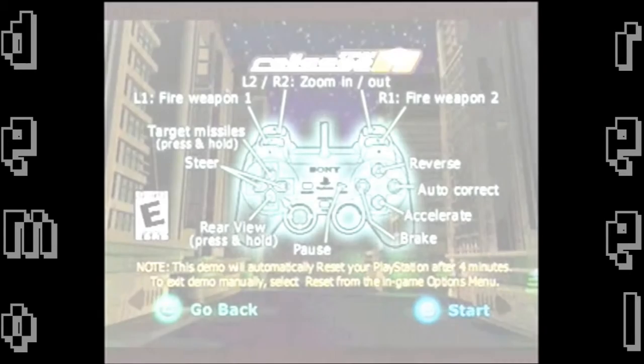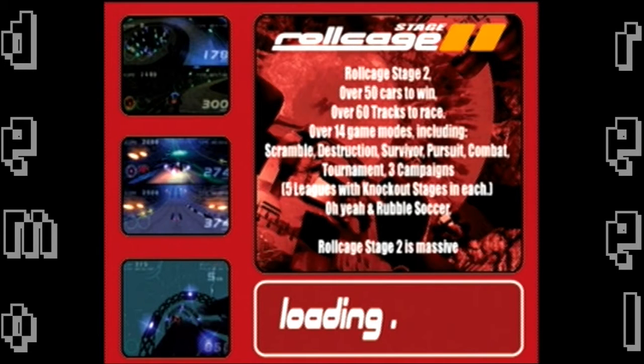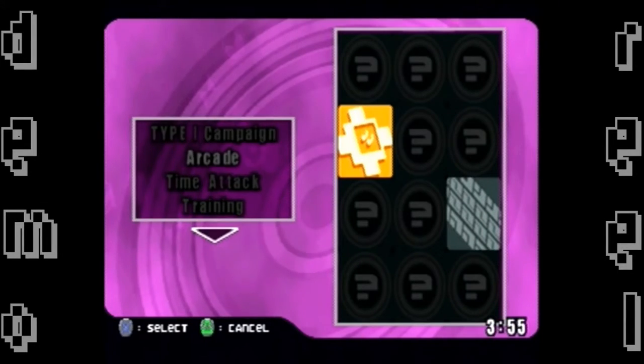Gotta launch off with the robot there. It seems so over the top, but yeah. So here are our controls. Looks like we'll be in a vehicle probably. This demo will automatically reset my PlayStation after 4 minutes. Okay, so I guess we'll only be playing this for 4 minutes then. But I guess it's okay. I don't necessarily mind the shorter demos. I hope we'll get a good chance to really experience the game here. Looks like a racing game maybe?